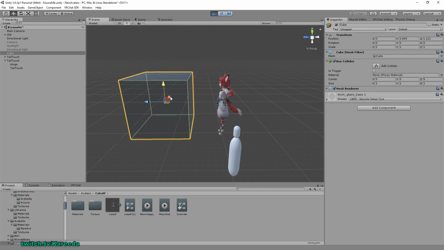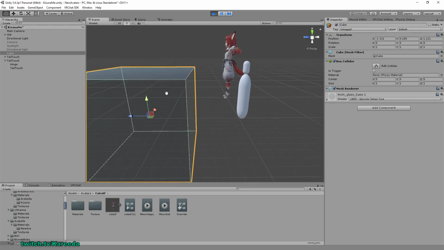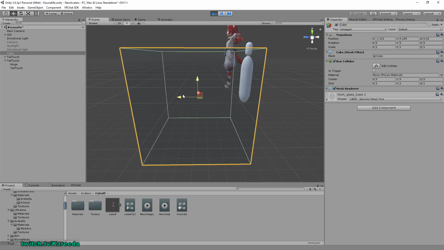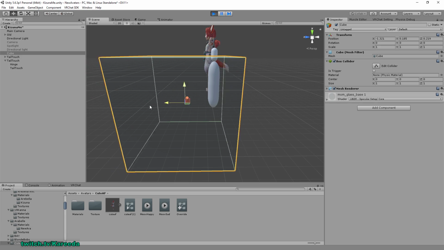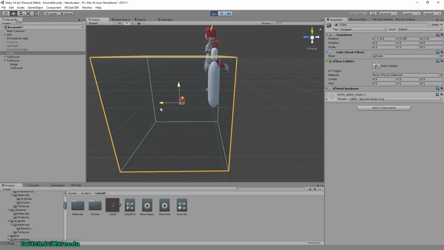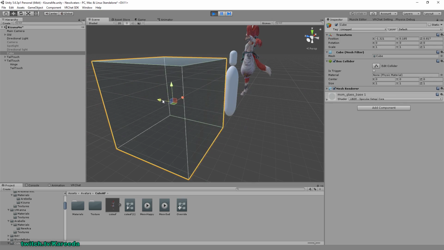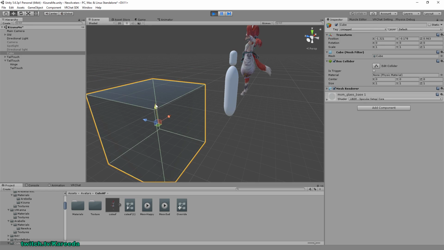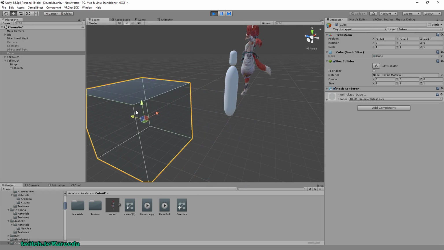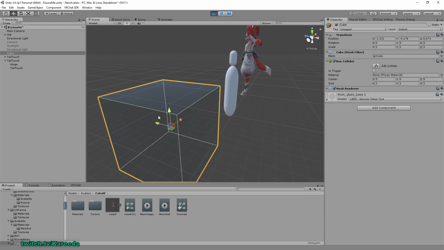So let me move that over here. I'm going to move it down like this so that when I move this towards the object, you can see it colliding. For some reason, it's not being very accurate right now. It's probably because the object's way too big. Yeah, as you can see, it's moving the object.